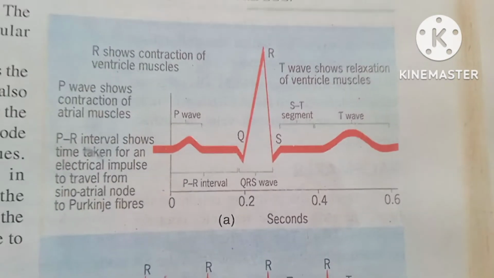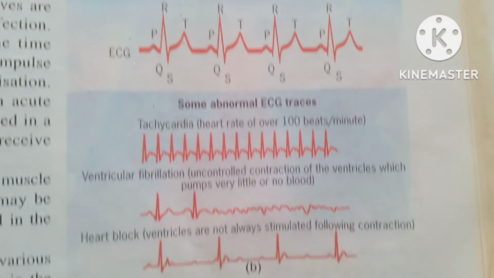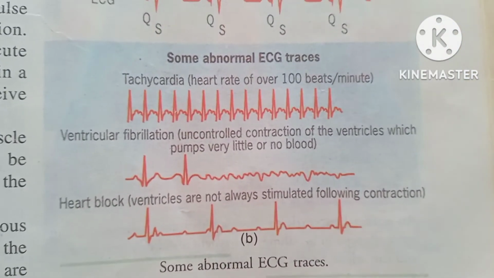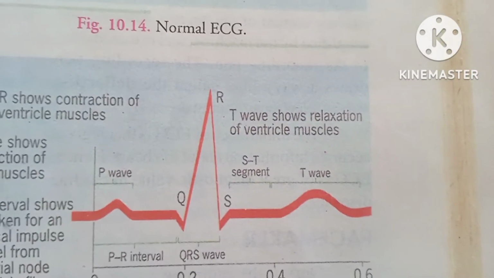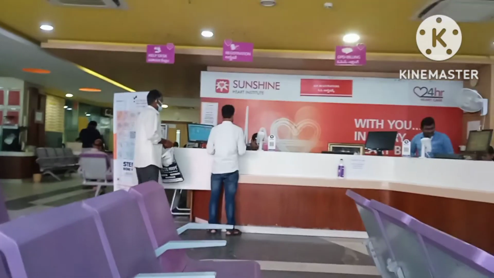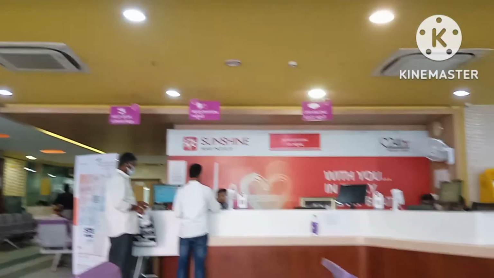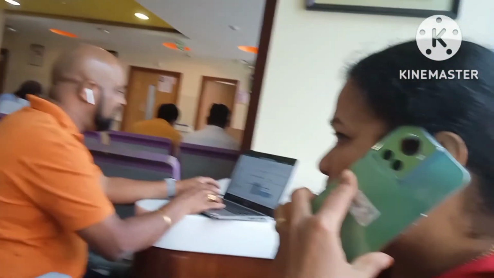The PQ interval, also called the PR interval, is the time taken by the impulse to travel through the atria, AV node, and the rest of the conducting tissue. During rheumatic fever and in arteriosclerotic heart disease, that is formation of plaques and calcification, the PQ interval is lengthened. This is due to the inflammation of the atria and AV node. The enlarged Q wave is an indication of myocardial infarction.